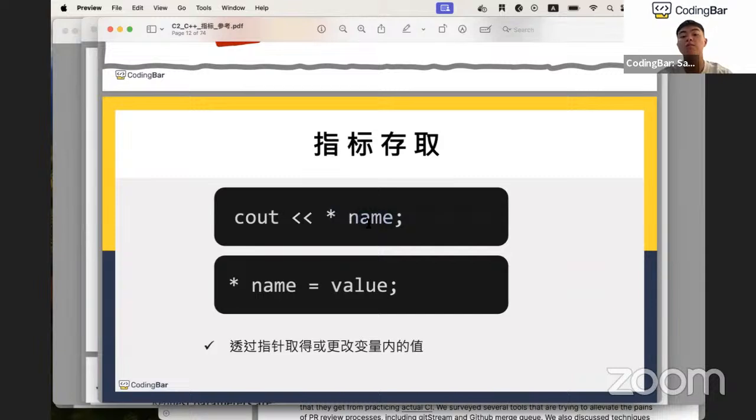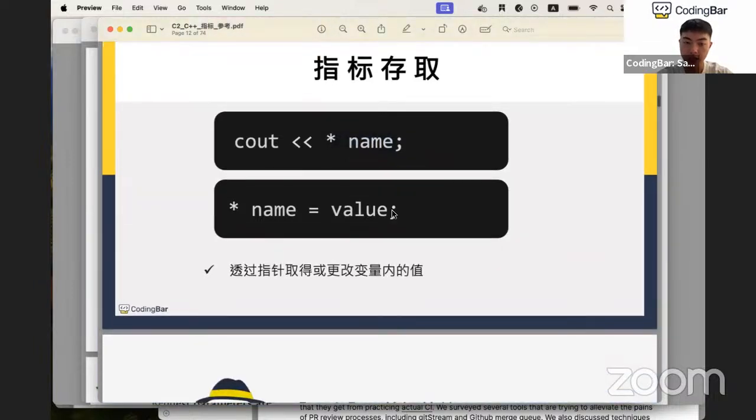So star name retrieves the value stored at this address. And also, if you want to change the value stored at this address, you want to manipulate the value stored at this address, you just use the equal sign. So the value at the right side will be assigned to the address pointed to by the pointer name.